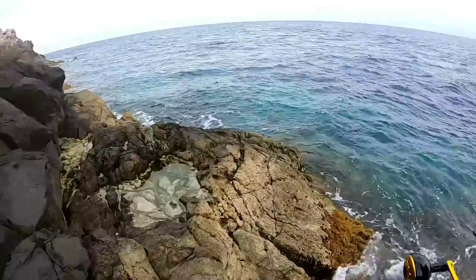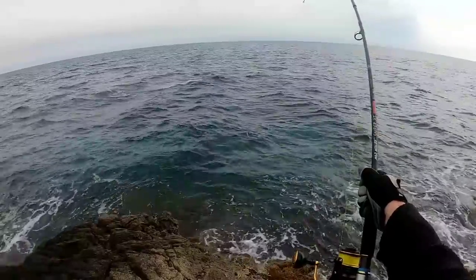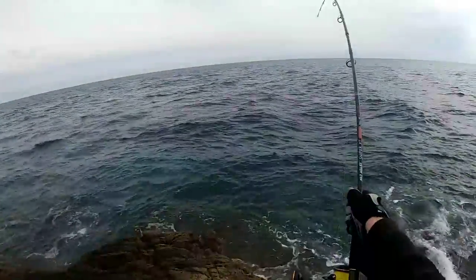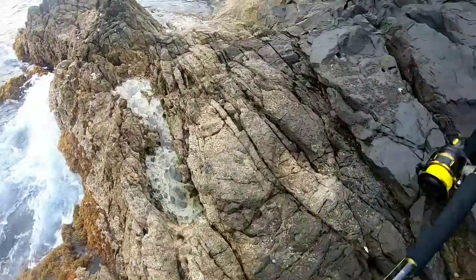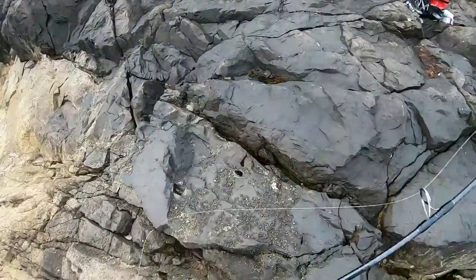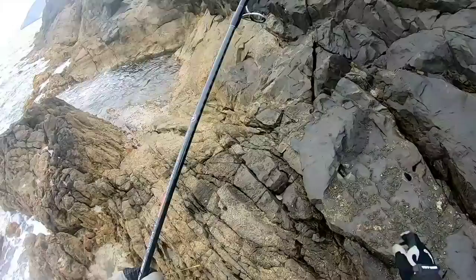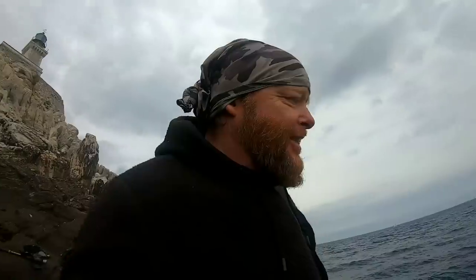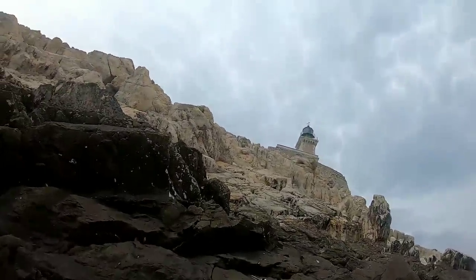I don't know what happened there but into a snag anyway. The current thing — if I don't stop, I'm not going to have any tackle left. So that brings the session to an end, unfortunately. I would like to stay until the tide flattens but by that stage it's going to be dark, and it's not going to be much fun climbing up this in the dark. The current has become too strong — I can no longer fish here.